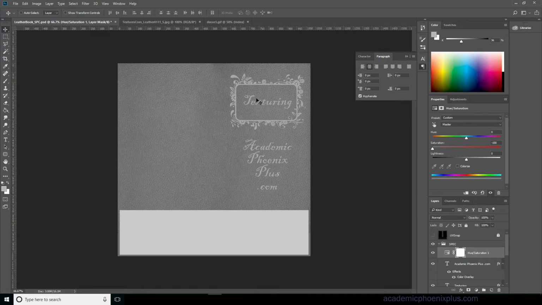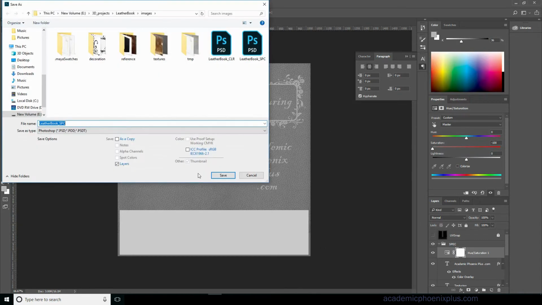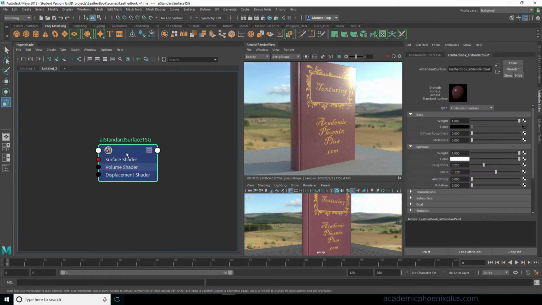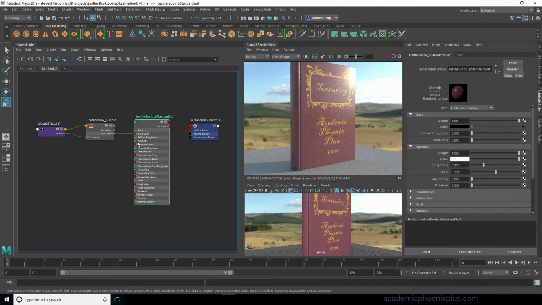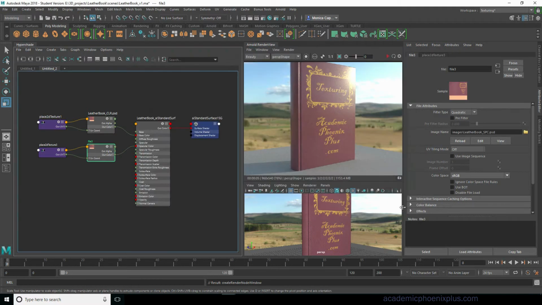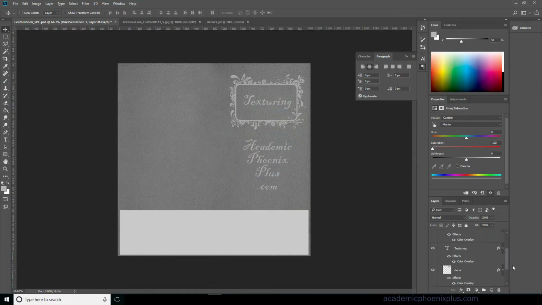So in this example, we can take a look at what it looks like now. Let's check it out. Go into Maya, create a new tab, and click on this guy right here, and on its connections. We have our weight and we have our color. Since we need colors, for example, this should be gold, we're going to plug in a color map. It's under images. Here's my spec. Open it up and press play. So immediately you can see the difference. The leather is not so warm as it was, and the gold's really standing out. We can definitely push this a lot more to really emphasize the gold.